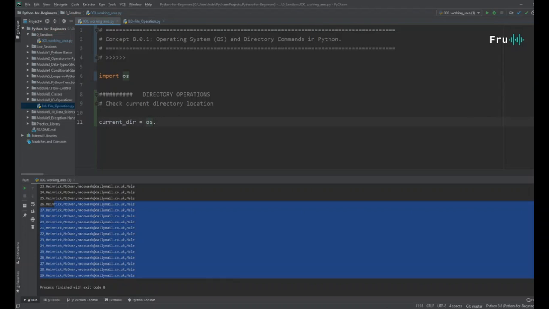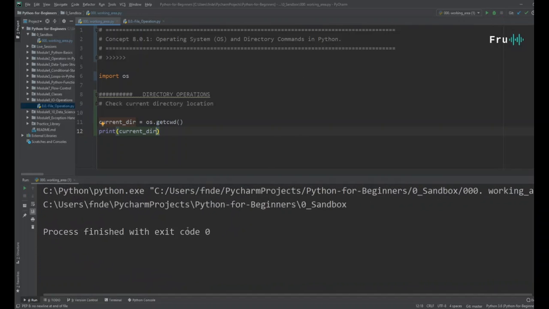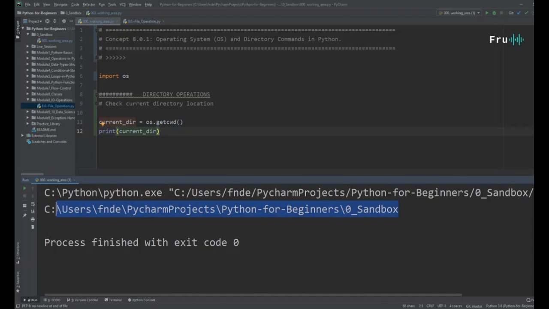I'm gonna say os dot, all right, and it's gonna be getcwd, which stands for get current working directory. And if I go ahead and print current directory, it's gonna print my current working directory, and this is where I'm currently working in sandbox, which is where this script is located. So this brings it for us.